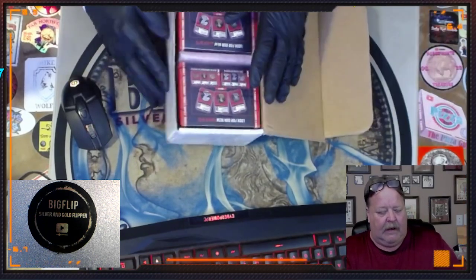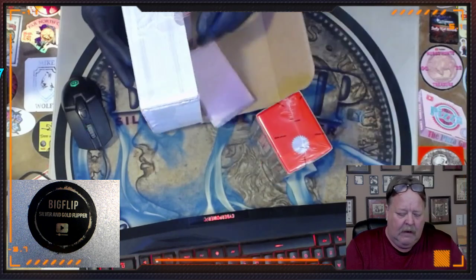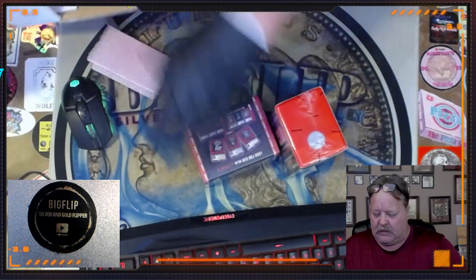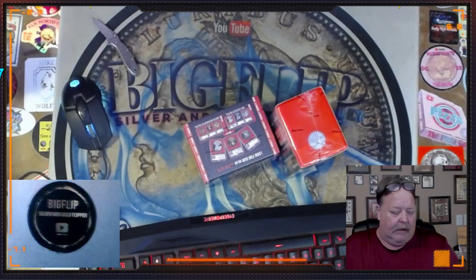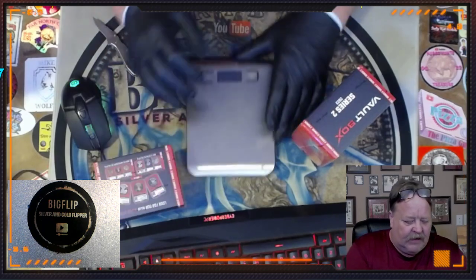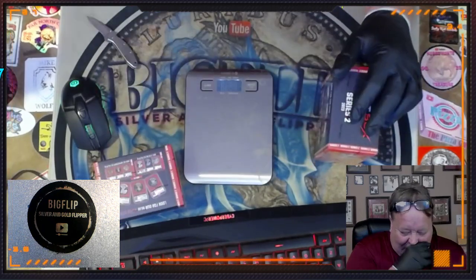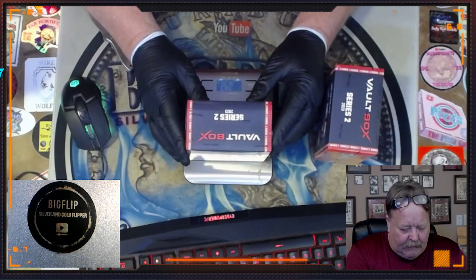So we're going to open up the boxes, and there they are. Yeah, I made a mistake and I ordered two of them. I only meant to order one of them, but that's okay. So let's look at it. I did get the shipping receipt and a little bit of padding there. So what I want to do is this will be the first video of three. All we're going to do right now is just weigh these up and see exactly what they weigh.